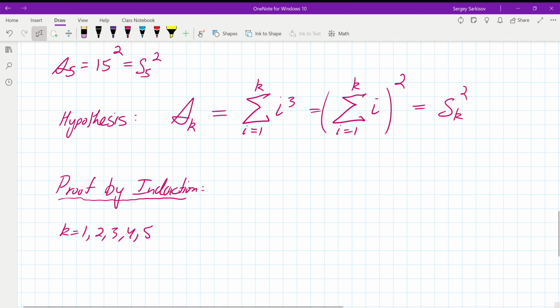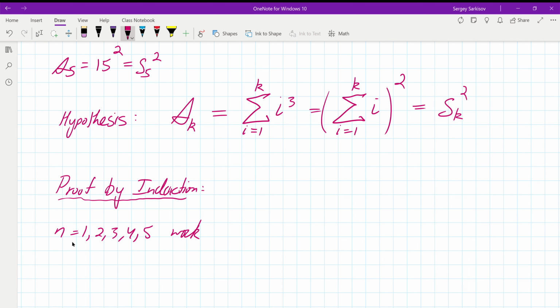K equals 1, 2, 3, 4, 5, or n, let's call it n. They all work. We already checked it just above, we're playing around with it. We could even just do n equals 1, but I did 1, 2, 3, 4, 5 just to be more confident. This is why we're trying to check this formula, because we think it's probably going to work for all of the numbers, 1, 2, 3, 4, 5, and on.